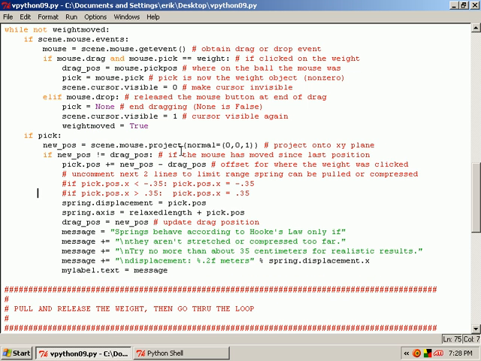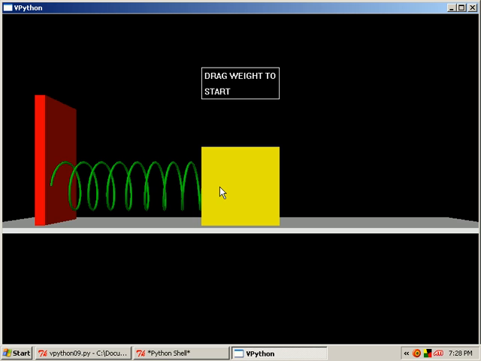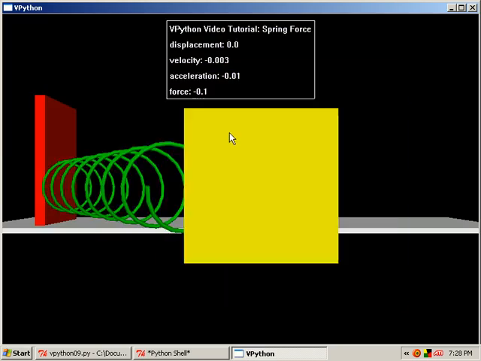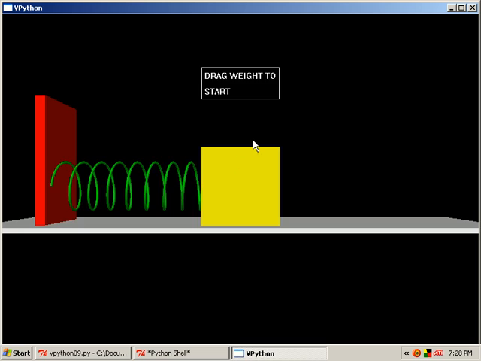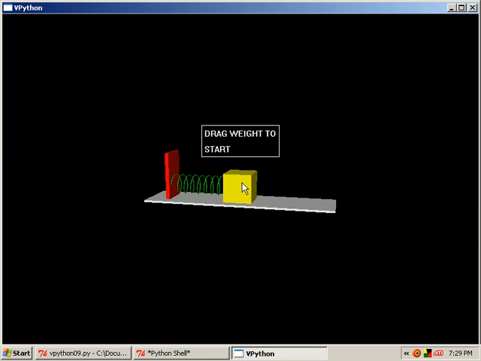And since I took off those X, maybe I can try changing this to move in the XZ and see what happens. So now when I, that was funny. I'm going to try that again. First I'm going to zoom out, see if I can see this.